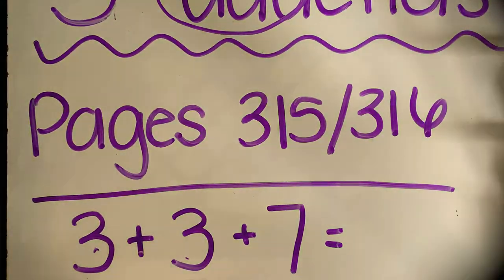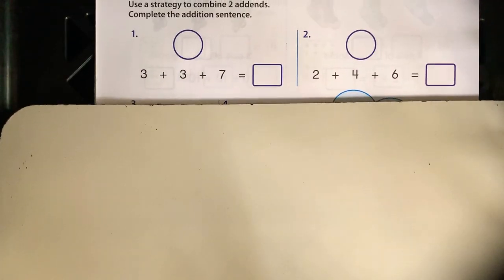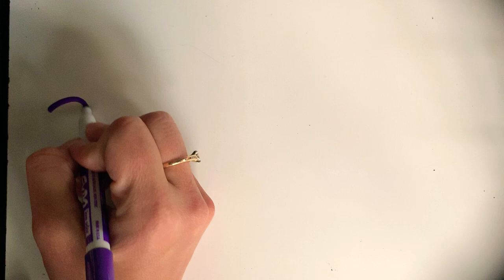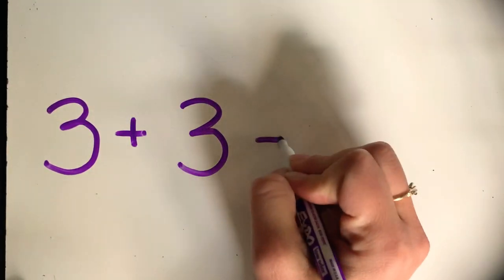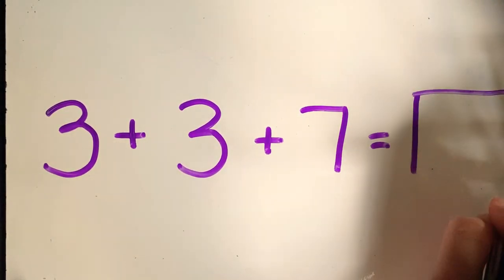Let's go ahead. I'm going to erase this and draw out number one on our page. If you're on your workbook page, it's going to look like this. Before you fill it in, I want to draw it on the whiteboard so you can see it. The problem is 3 plus 3 plus 7, and we need to come up with the answer.